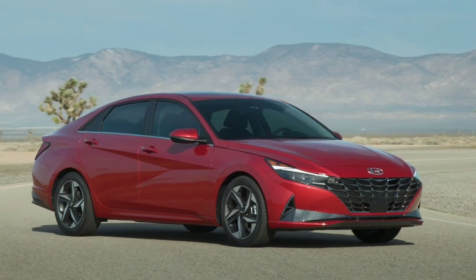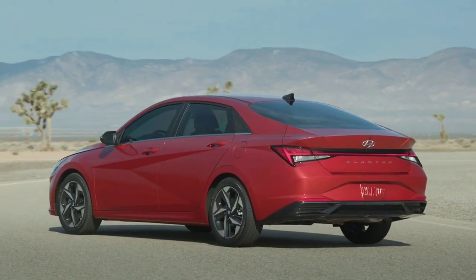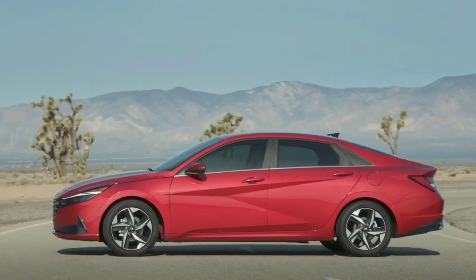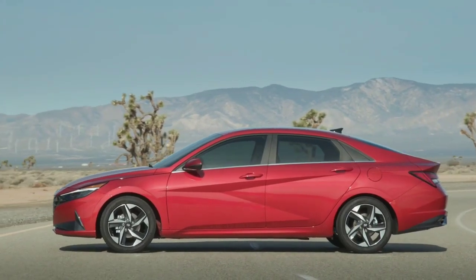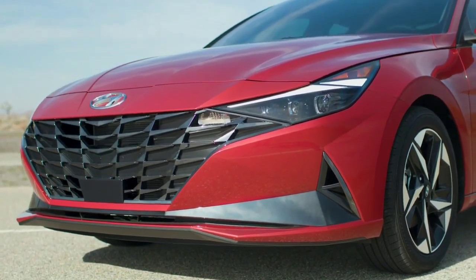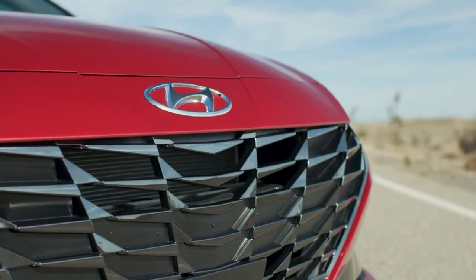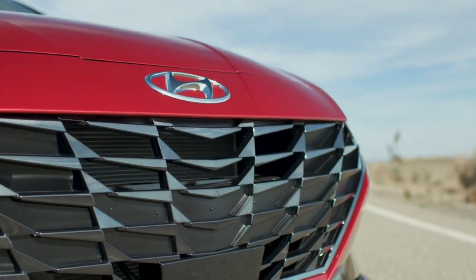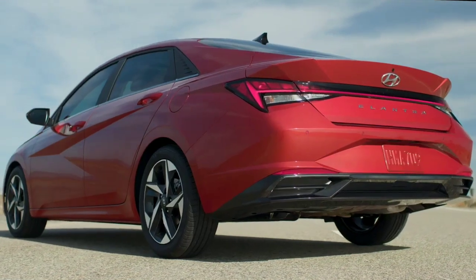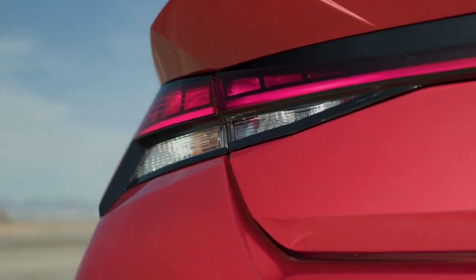The seventh generation Hyundai Elantra has made its global debut. The four-door coupe uses Hyundai's latest Sensuous Sportiness design language. The all-new Elantra draws inspiration from all the latest Hyundai concept vehicles and uses the Parametric Dynamics design theme. The Elantra is built on an all-new platform which helps it achieve a longer wheelbase, a wider stance, a lower roofline, and more importantly, a hybrid variant.